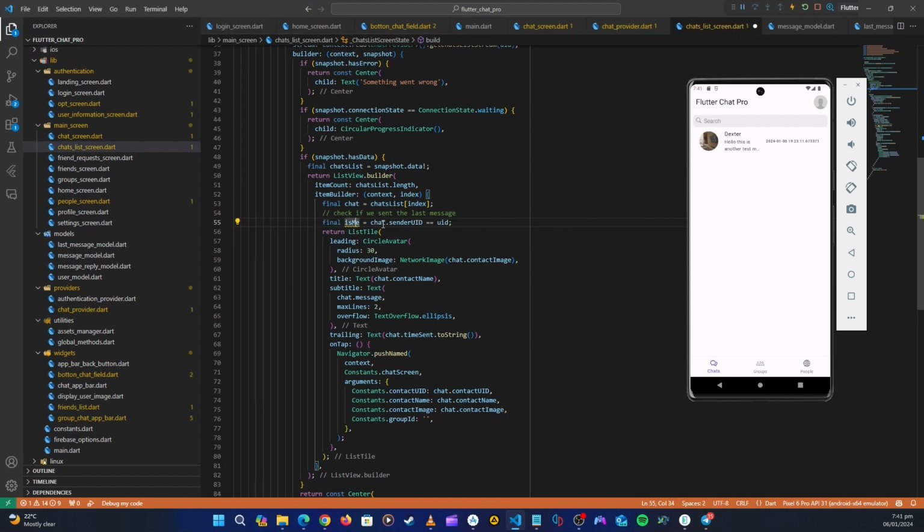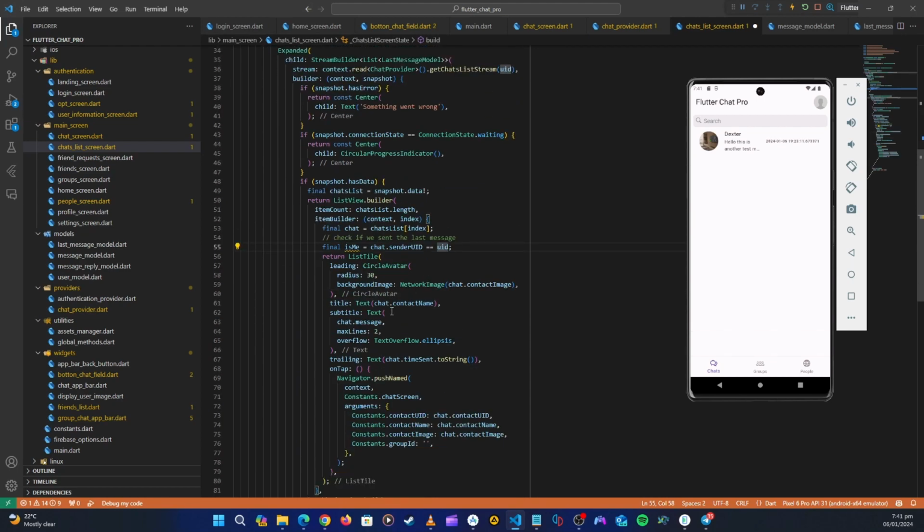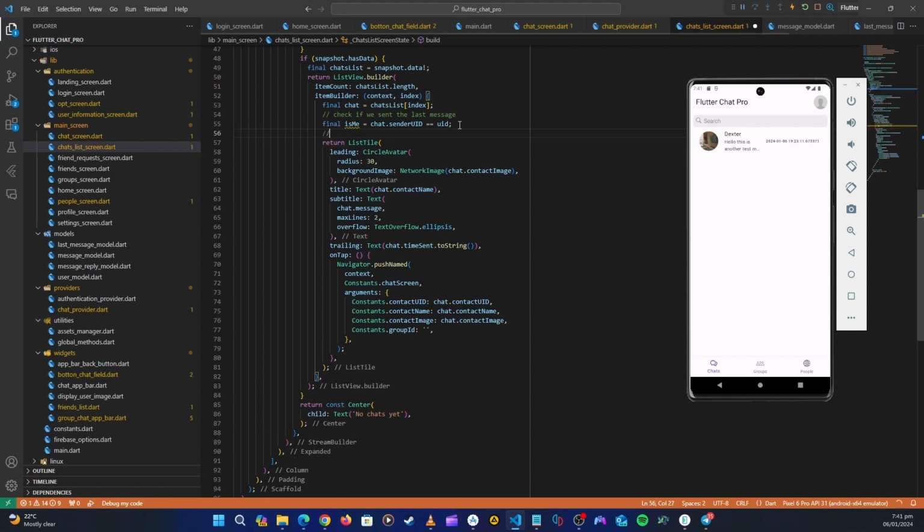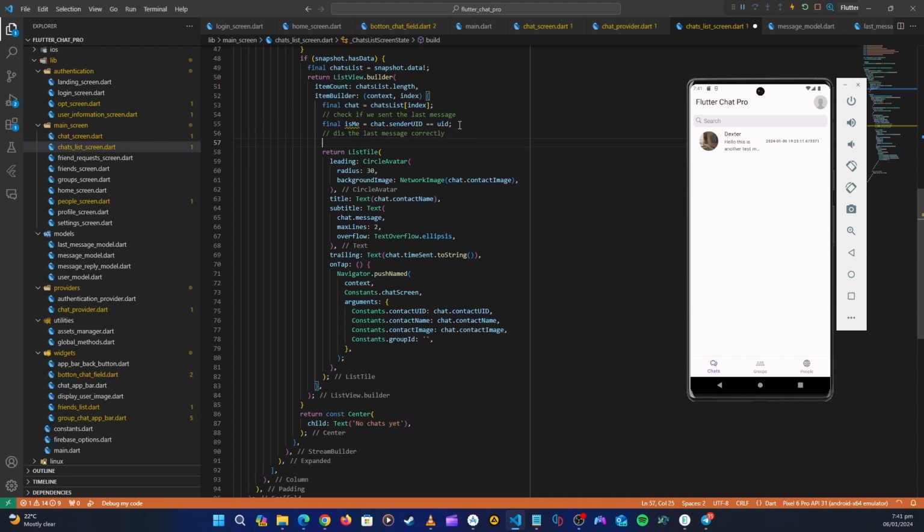Is me, we're going to check sender. If it is equals to UID, then we know that is me. Okay, and then here now we are going to say display the last message correctly. I'm just gonna do it like that. Okay, correct.